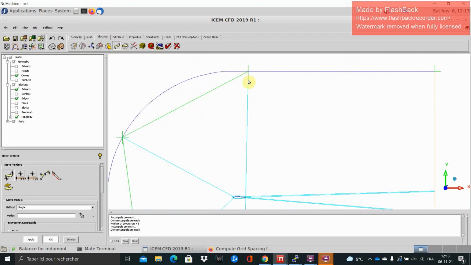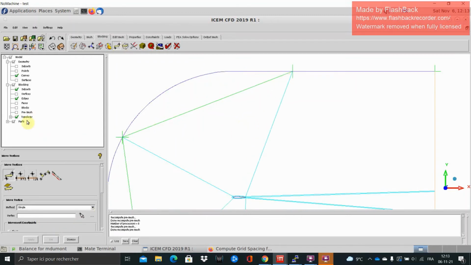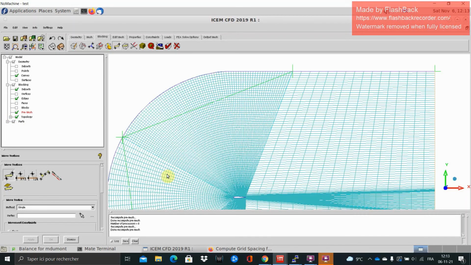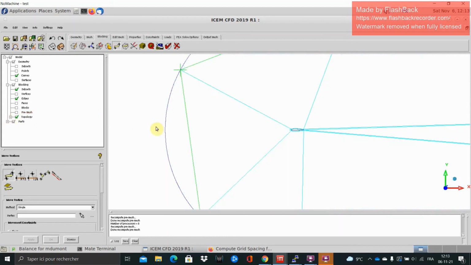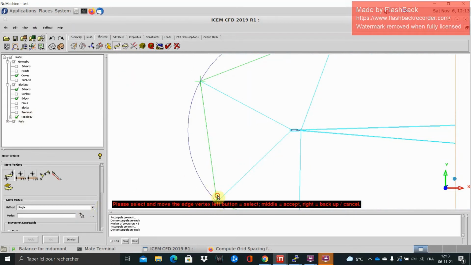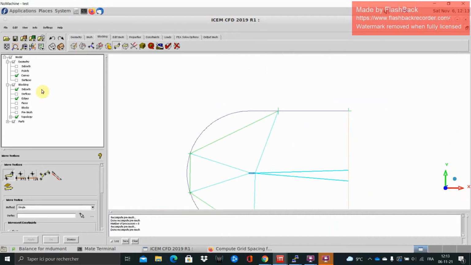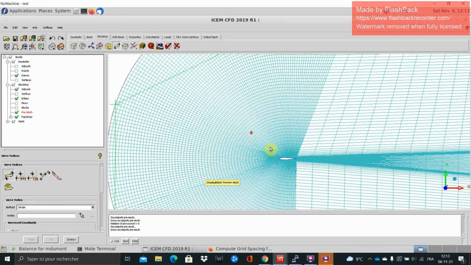Move this. Okay, now it looks good, the transitions are good.